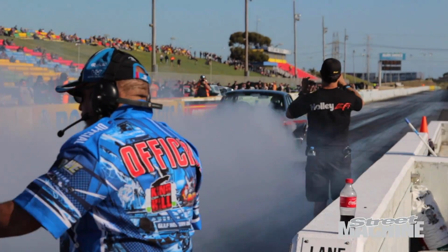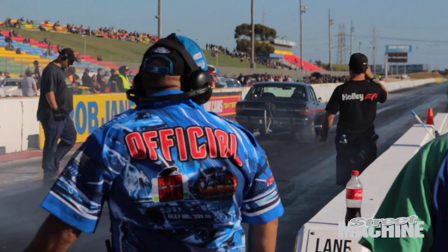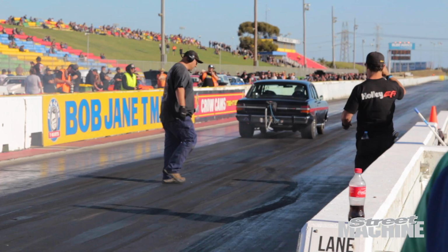This event has been on my bucket list for a while, and if I get through it, it would be a great achievement to finish it. People don't realise how tough it is. But yeah, awesome event, run very well, great people in it, enjoying meeting lots of new people, like-minded people, and yeah, having a ball. The weather's been pretty good to us. Yeah, and Street Machines put on a very, very good show.